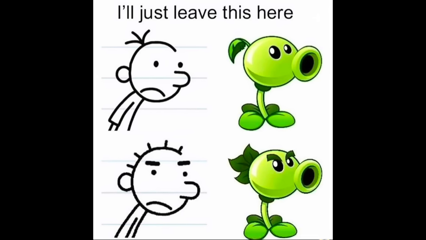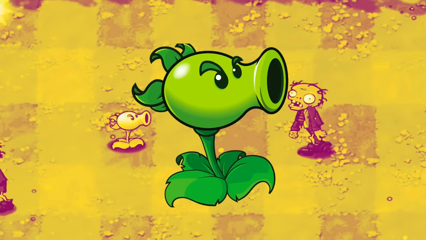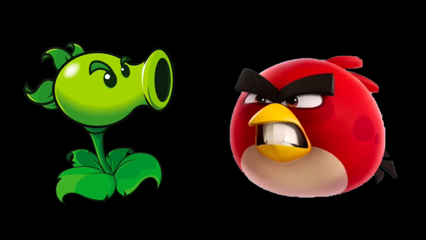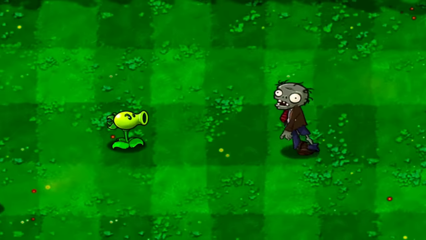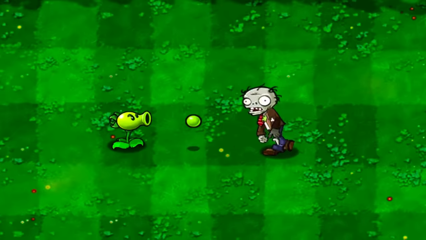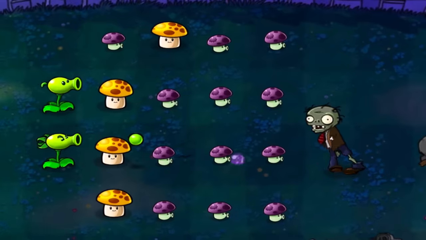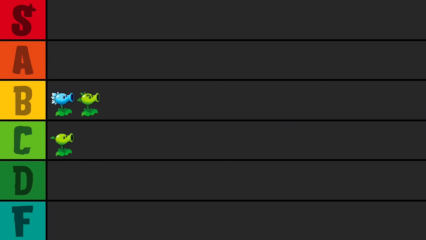The slightly angrier brother to the Peashooter is finally here. Threepeater is known for his double shot and his newfound eyebrows. Even Red's a little jealous of those things. Who knows why he's allowed to shoot two peas? It's a mystery only Crazy Dave could solve. But I do know this guy is nearly as iconic as the original, and I think he can go alongside the Snow Pea in B tier.